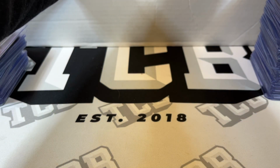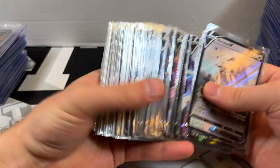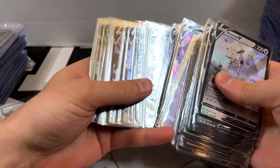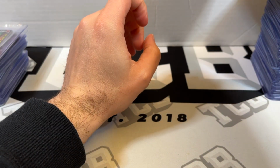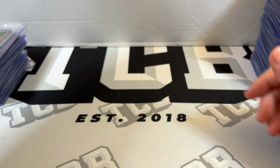I think this is even more. When I'm telling you there's thousands and thousands, this is one box. Ooh, that's kind of random. Those aren't V's, but I think all of this stuff wasn't accounted for in the total value, and obviously these are going to be able to piece out at 50 cents to $1 a piece for the most part.